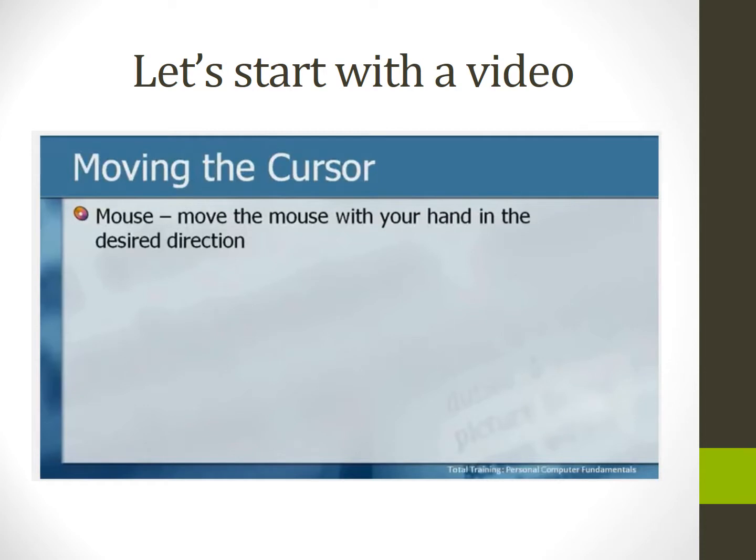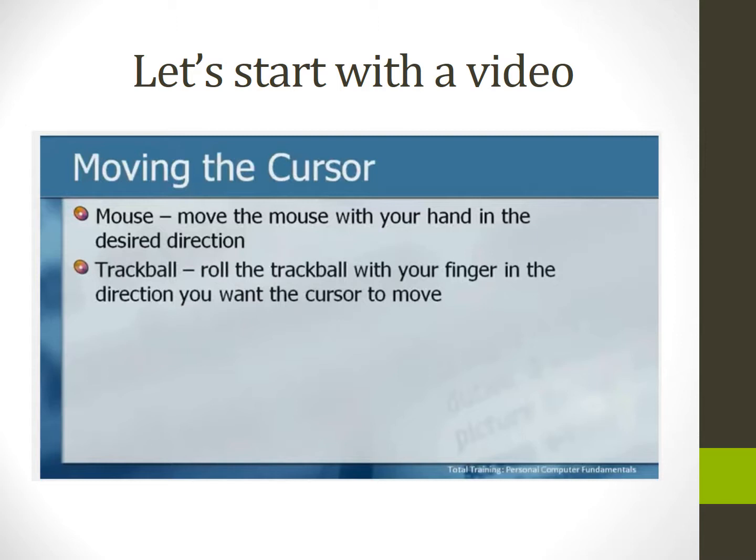If you run out of room on your desktop or on your mouse pad, it's okay to pick up the mouse and actually put it back so that you have more room to move in the direction you need to. If you're using a trackball, the thought is the same, except remember that with a trackball, you never physically move the trackball itself, meaning the whole thing. What you do is you simply roll the ball with your finger. Depending on which version you have, you're either going to move it with your thumb or probably your index or your middle finger. Rolling the ball is similar to physically moving the mouse with a typical mouse.